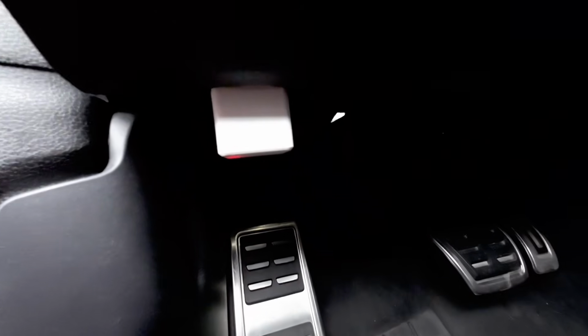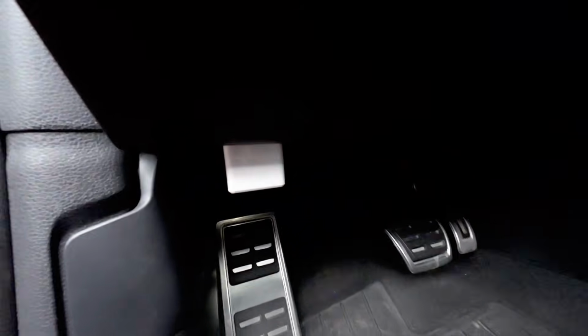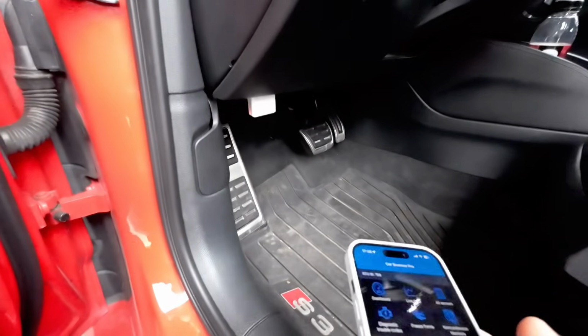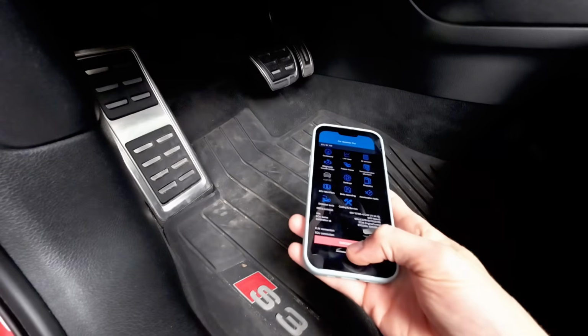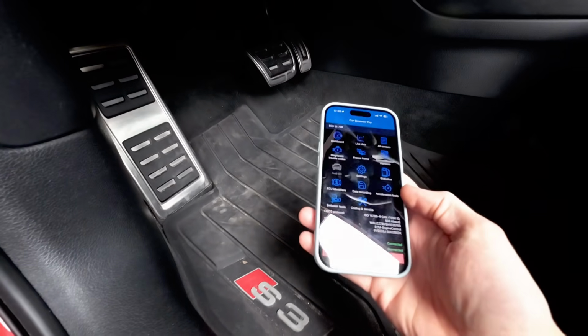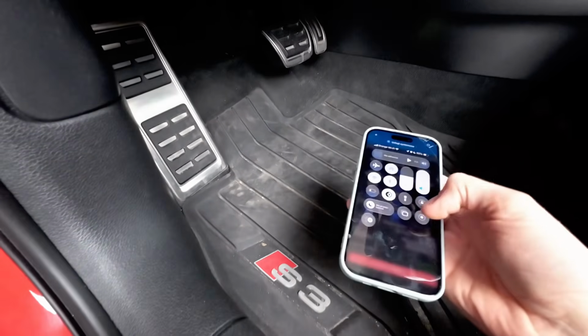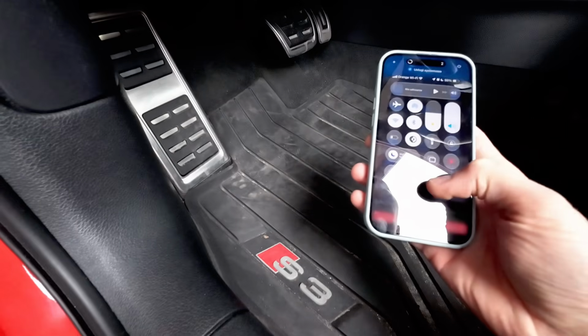Option 2 is using a generic OBD2 ELM scanner and the CarScanner application. And over here, when you connect with the vehicle, let me just start the recording again.